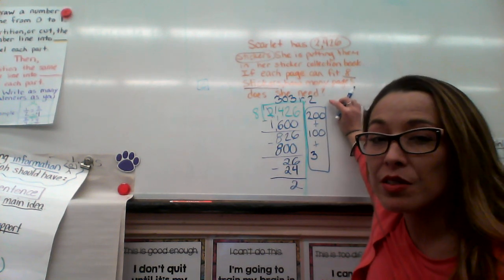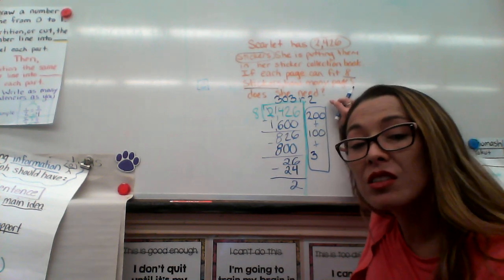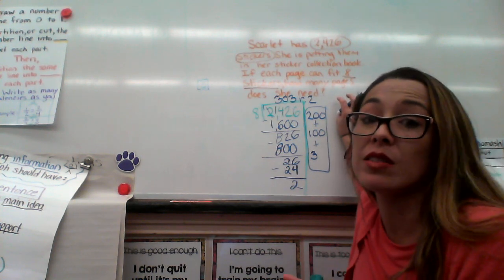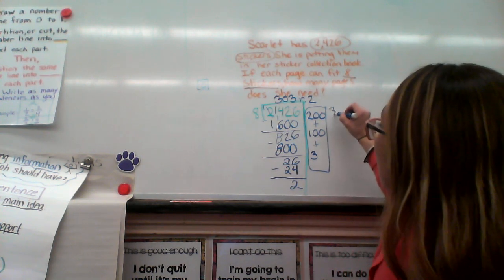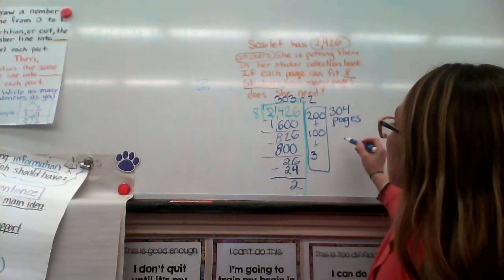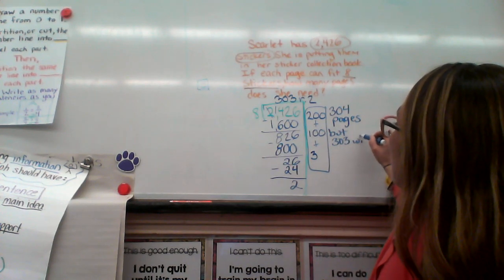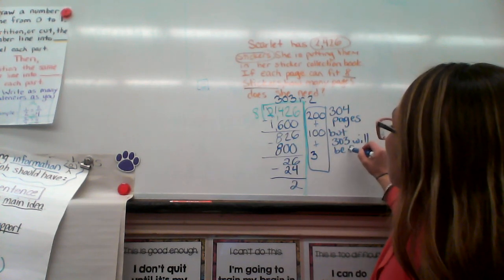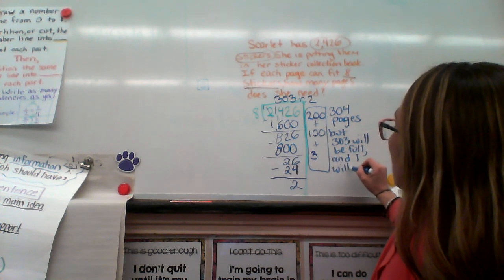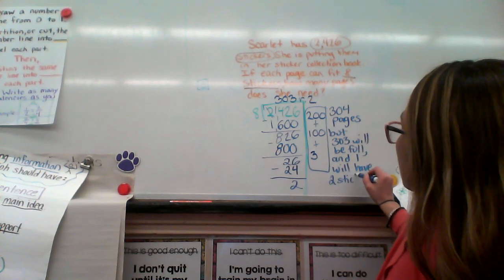But if I'm answering this question, I still have two stickers. Do they also need a page? Yeah, they need a page that just won't be full of stickers. It'll only have two stickers on it. So I really need 304 pages, but 303 will be full, and one will have two stickers.